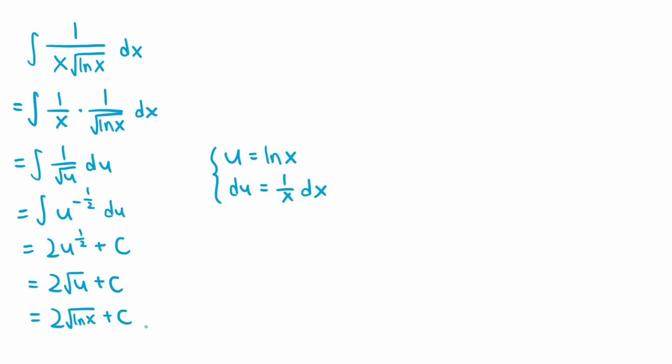So the main thing to look out for when doing these integrals with ln x terms is to see if you can separate out a single 1 over x term from the integrand and be left with just an expression in terms of ln x. When you can do that, it allows you to use the substitution u equals ln x, which results in a new integral which gets rid of the logarithmic terms.